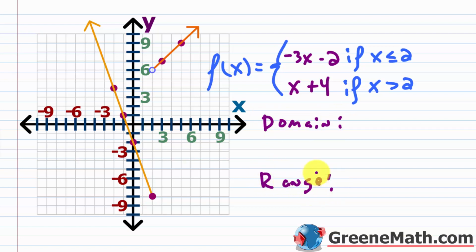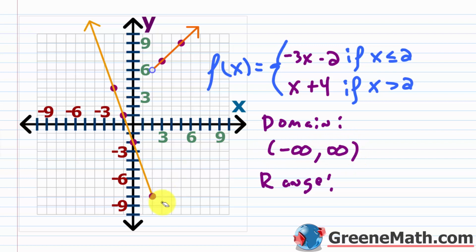We're going to look at the graph, and then we can also verify that by looking at these pieces here. So for the domain, a lot of students incorrectly say that 2 is not included. That's wrong. You go to the left forever, you go to the right forever, 2 is included, it's included right there. The closed circle means it's included, the open circle means it's not. So every real number is going to be part of the domain, including that 2. So from negative infinity to positive infinity.